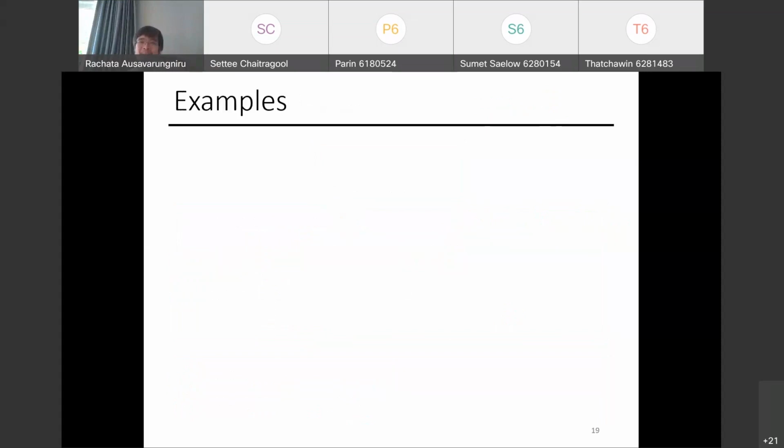So let's go through some examples. What does this do? Hat pound dot star.